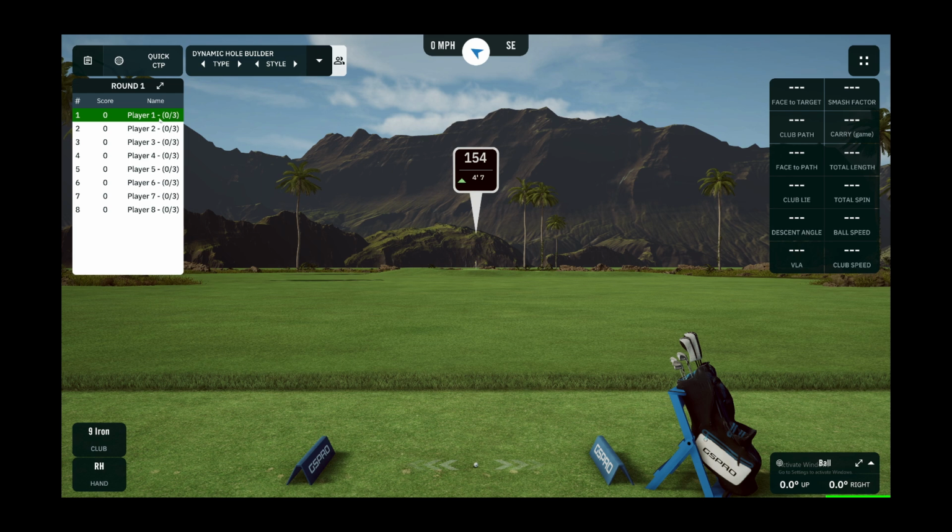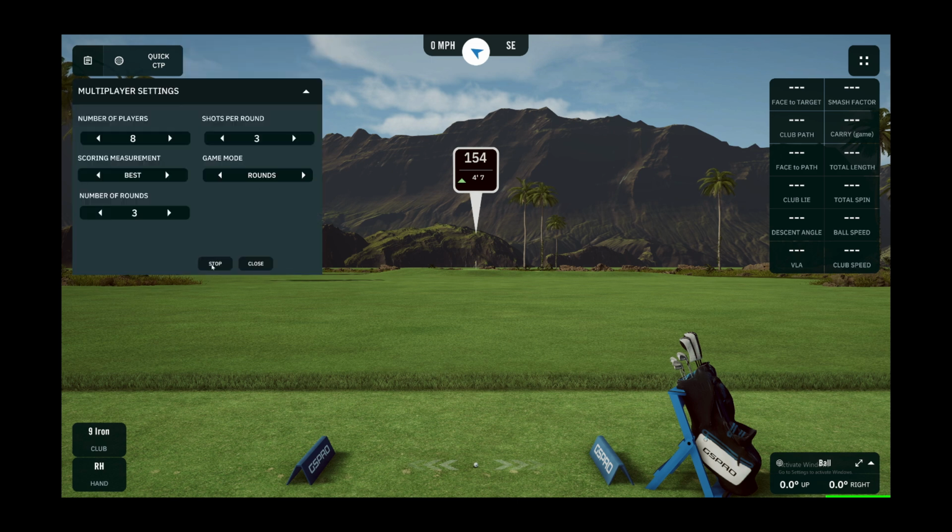You click apply, and then basically each player hits their shots, all 3 of them, or however many you select, and goes down. And this is just a cool way to create a closest to the pin competition and keep it on the practice range. And you can also, after each time you do this, reconfigure a hole. You can make it a par 3, a par 4, just a chipping contest. So this is a really nice feature.